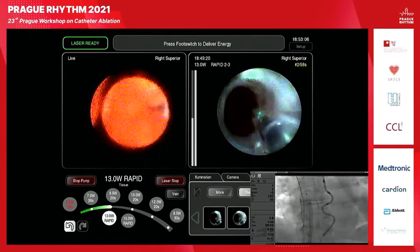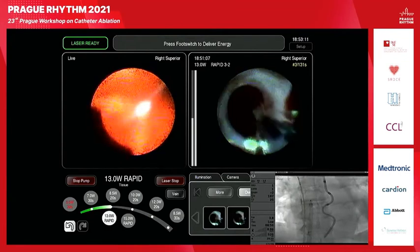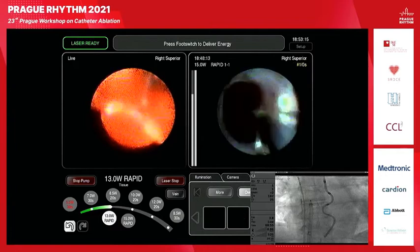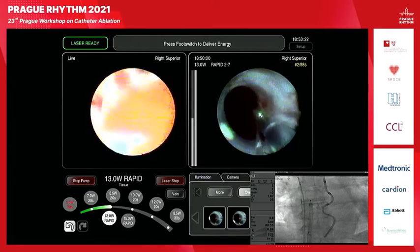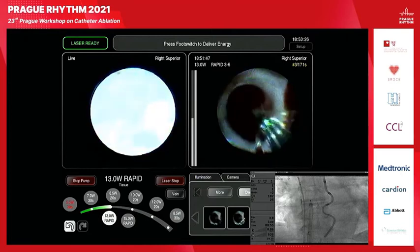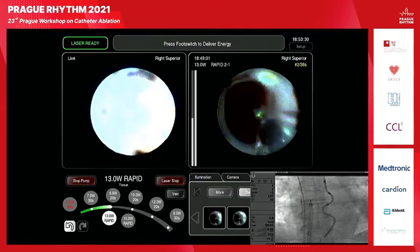So what I like to do, because it's a little bit safer, is I really want to suck from the shaft and from the sheath back. Okay, don't do it too fast. Okay, be careful. We need to be careful about air embolization. So it's exactly what Peter Peichel said about all these big sheaths.